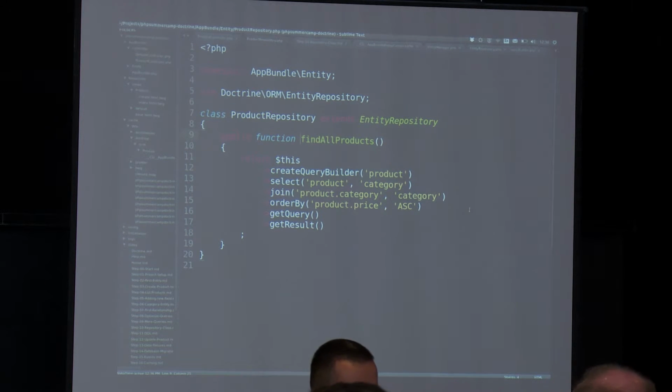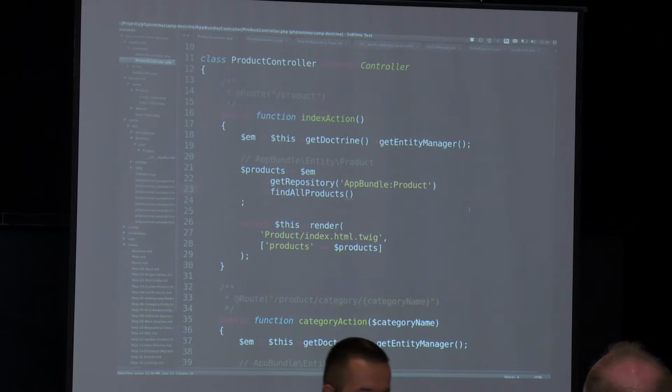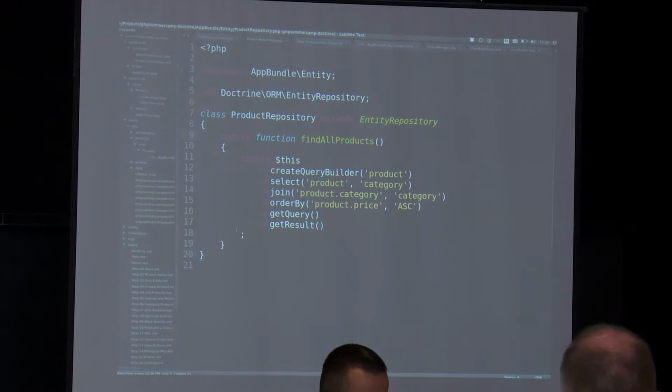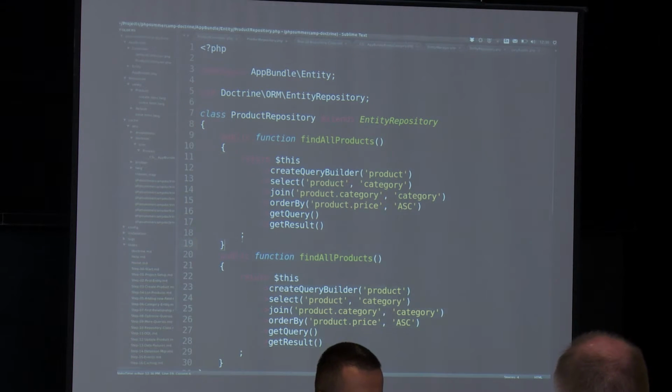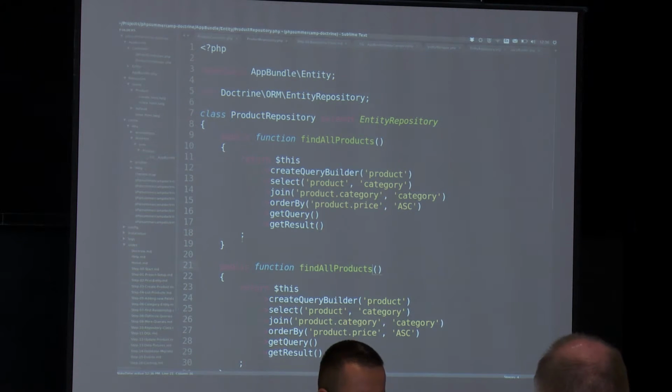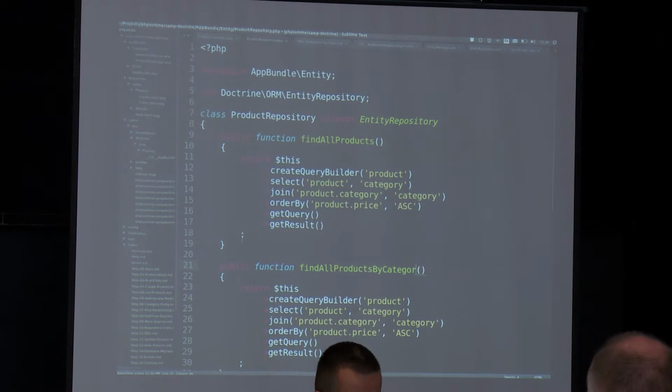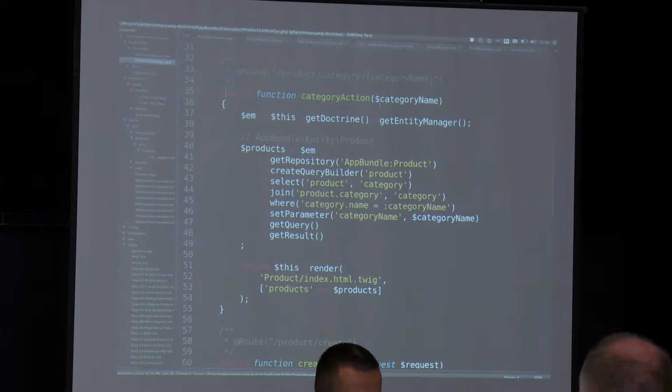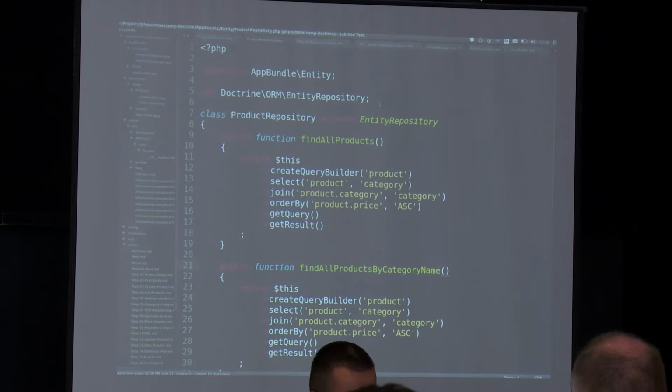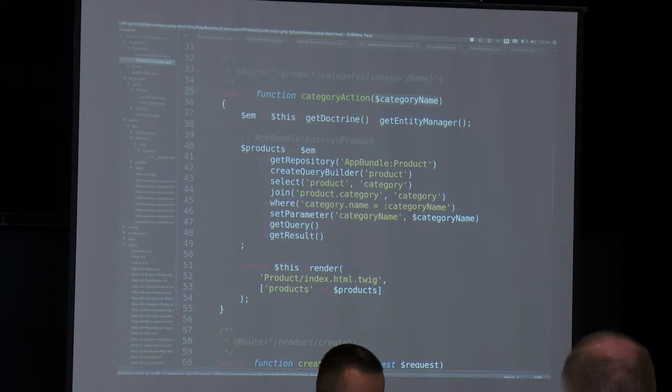And I will do same for category action. So let's say find all products by category name. And parameter will be, of course, the category name. And paste the query.